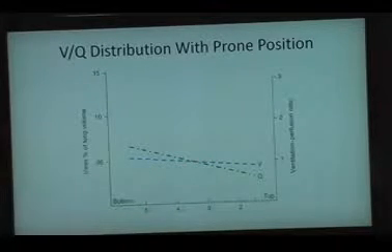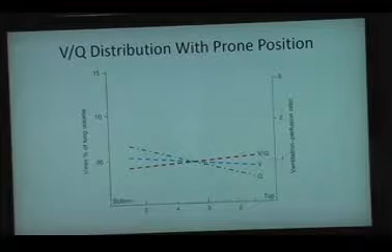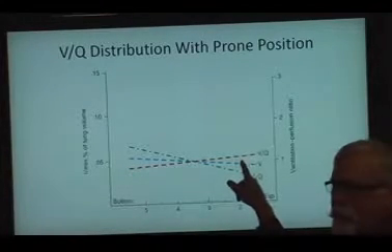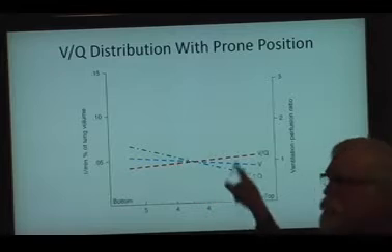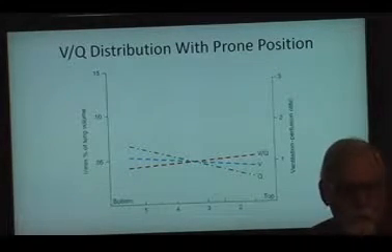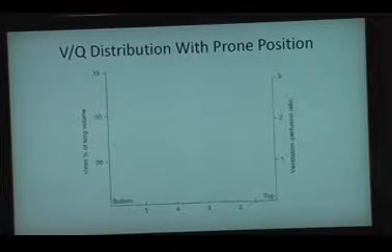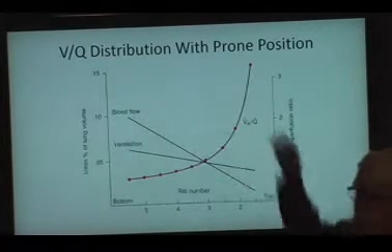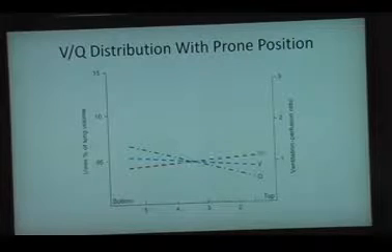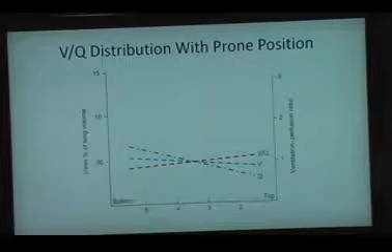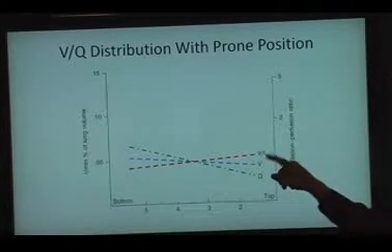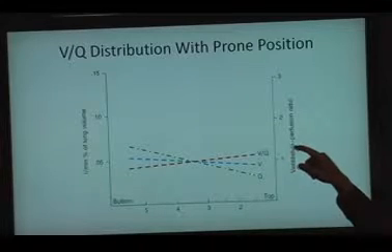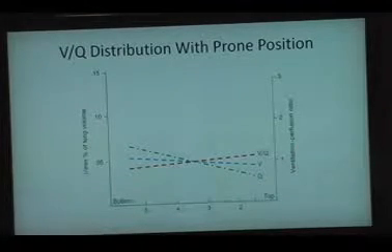The result of that is that going from the bottom of the lungs to the top of the lungs, there is a more uniform VQ matching. So instead of having this amount of VQ mismatch from bottom to top, now there is only this amount of VQ mismatch, so more uniform VQ from the bottom of the lungs to the top of the lungs, which is one of the reasons for improvement in oxygenation in the prone position. There are other reasons such as recruitment of alveoli and so forth, and we'll save that for another time.